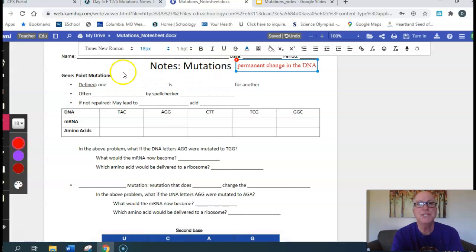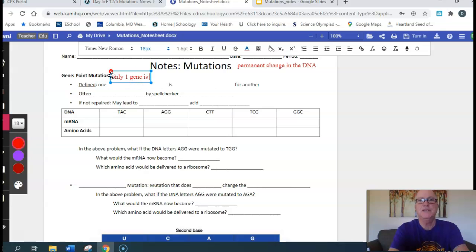Okay? And the first thing we're going to look at is something called a point mutation. And this is when only one gene is affected. You can kind of point at the actual change in that gene. Now, we're going to talk about two kinds of point mutations today, really. One is called a substitution mutation, and the other is called a frameshift mutation. So I'm going to zip over to my note slides for a moment, and you can fill in the blanks on this definition of the mutations here.